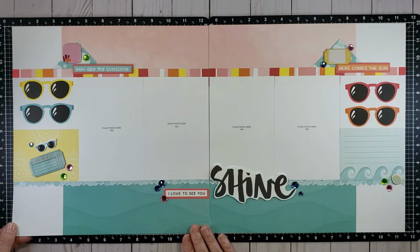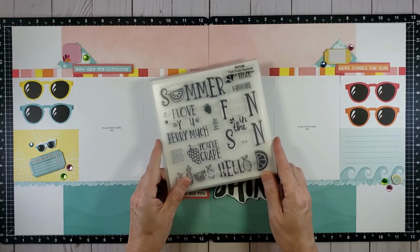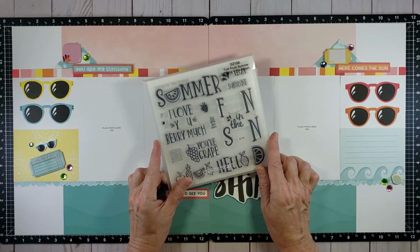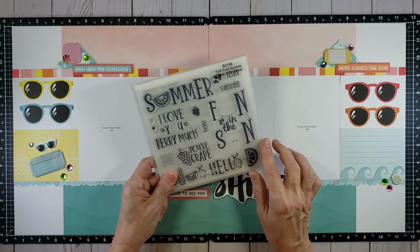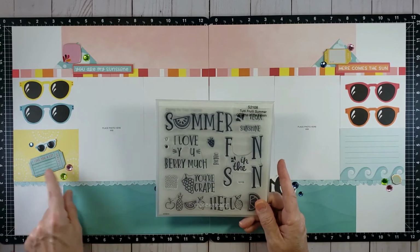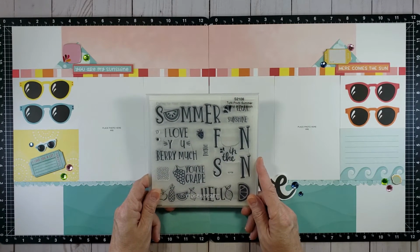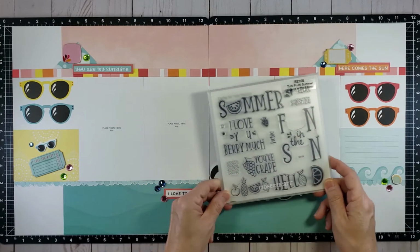I thought about stamping on this with the August stamp of the month, Tutti Frutti Summer, using Fun in the Sun, but after I got the page laid out, there really wasn't a place for this, because it wouldn't have fit on a 3x4 card in the orientation I needed it. So I decided not to do that.